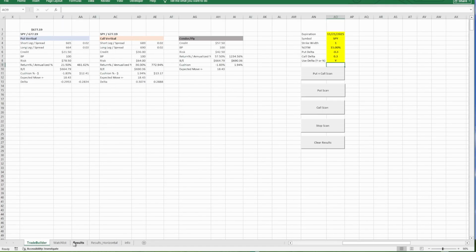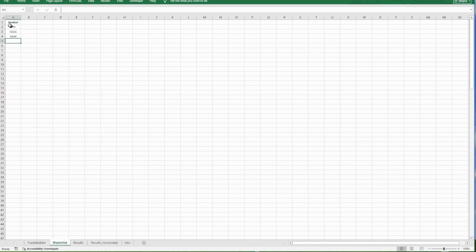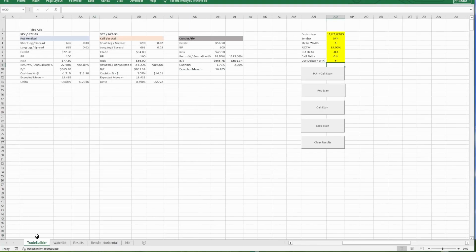One thing, your symbols, it takes roughly 6 seconds for it to process each symbol. So if you do quite a few symbols, it can take a few minutes. But while it's running, I'll basically just minimize the screen, do whatever else I'm doing, and come back to it. It will let you know when it's done.